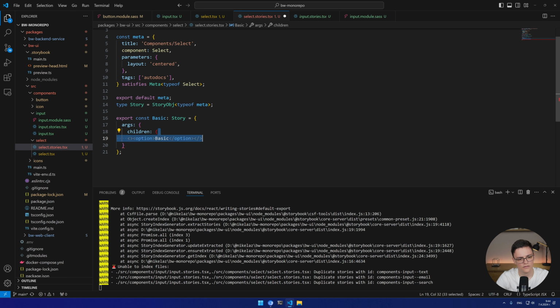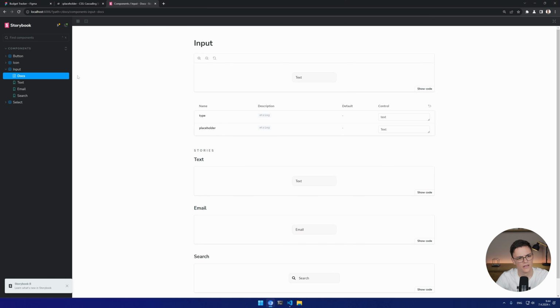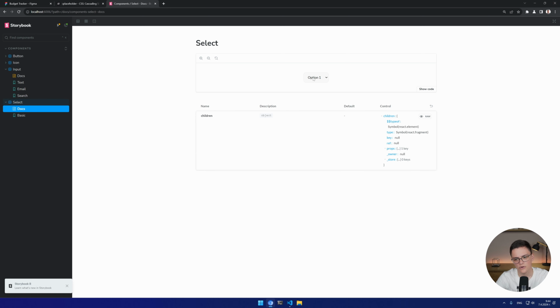I will actually go for a multi-line here. Can I? Don't know. I hope so. Readability. Let's go with something more basic. Like this. Okay, does it render them? Okay, it does. Kind of like that.